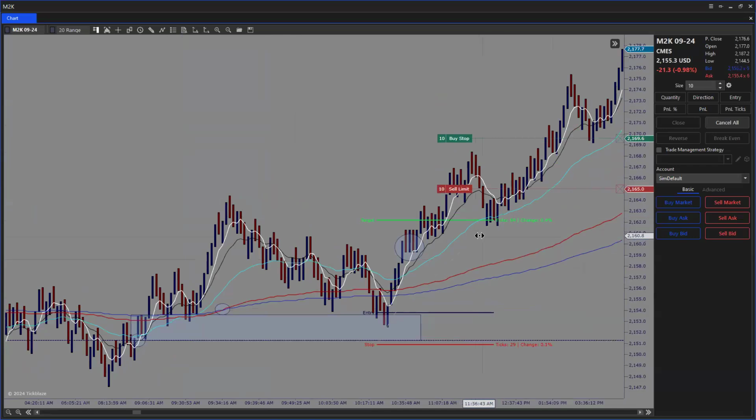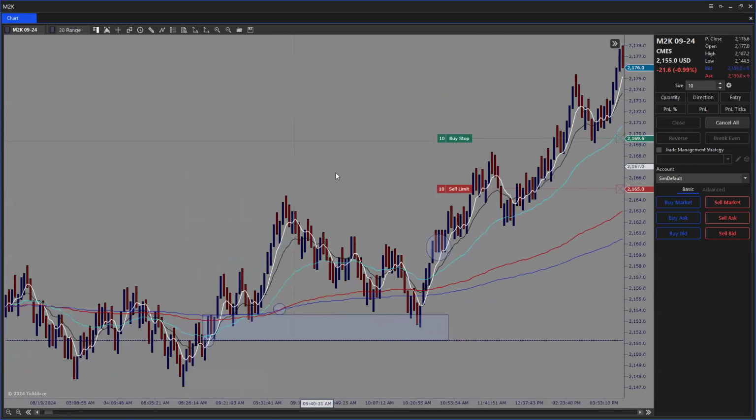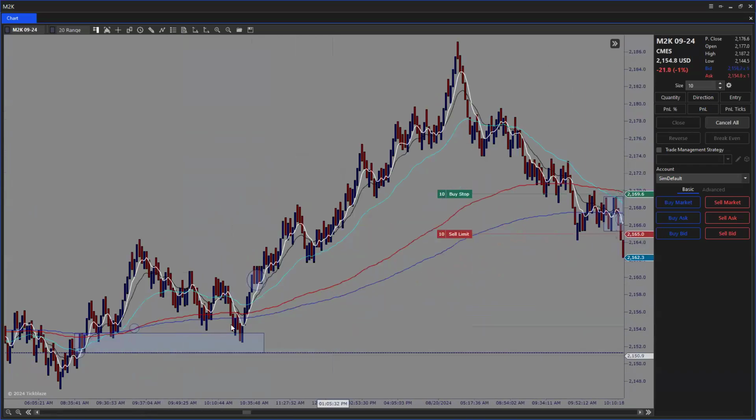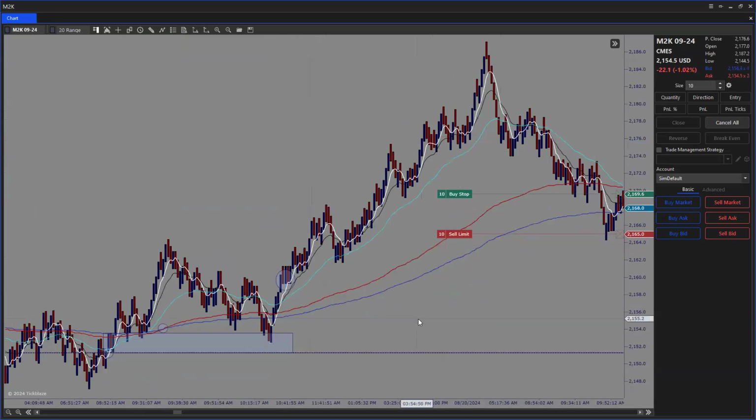You'll take more stop outs, in the grand scheme of things, if you're not taking targets, but you could certainly just say, this is my entry point, I'm not getting out till these cross, and it crossed right there. And then you wait for the next one. Or you could say, I'm not going to get out until the 13 crosses the 34, which happens way over here. And then in that case, you get paid really well.